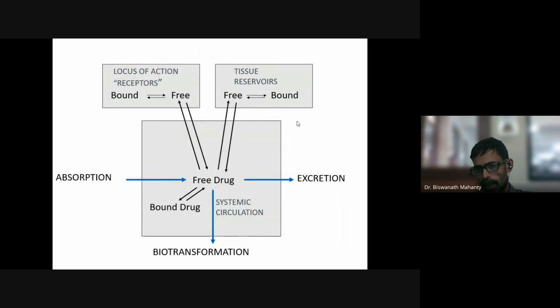Now, when we are talking about the drug in our body, particularly the plasma bodily fluid, the drug is coming through the absorption process. This is a free drug. Free drugs can move to a particular receptor. They can interact. They can bind. They can go into tissue. They can also bind for long-time reserves. Along with the circulation, some can bind plasma protein. Some of the drug molecules can get transformed, so that is basically an irreversible loss of the drug. The receptor binding we are talking about is reversible, and the free drugs can also go into excretion.